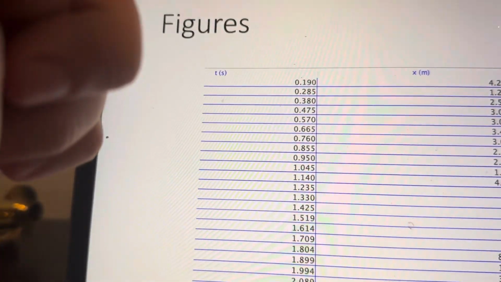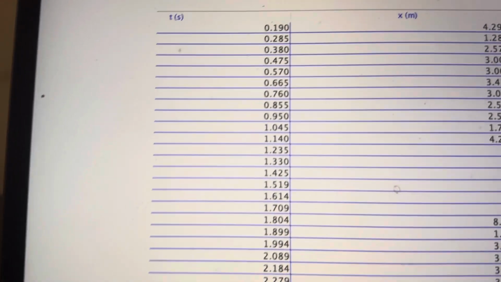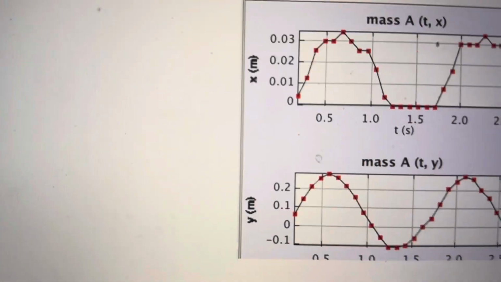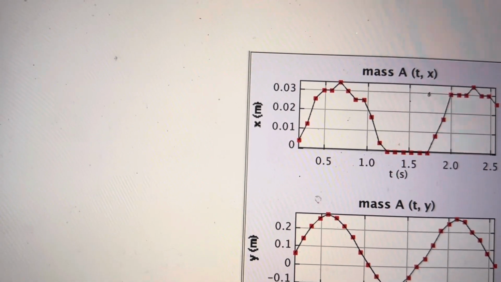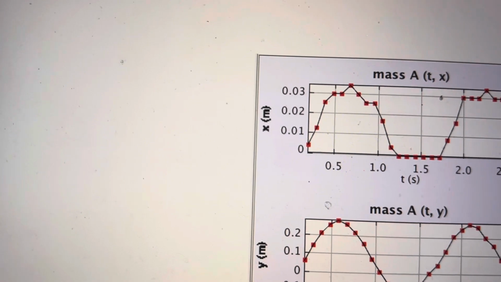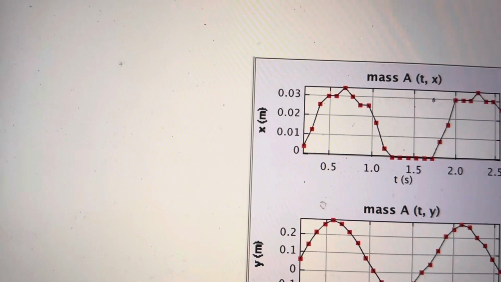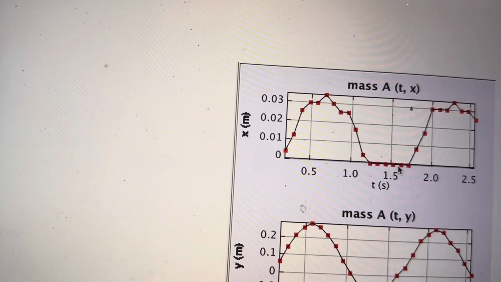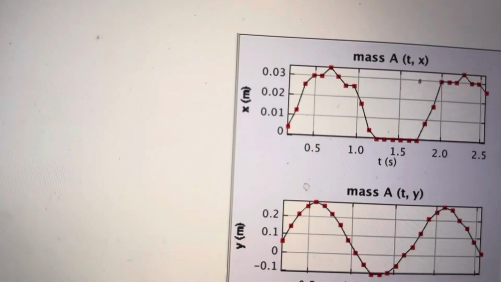The y increases as the spring bounces up, then it starts to decrease again, then it goes back up as it's oscillating overall. And as you can see, the x position and the y position relative to each other are both changing at roughly the same rate in the same style, where x will grow larger, then go down to 0, then grow larger again, and y does the exact same.